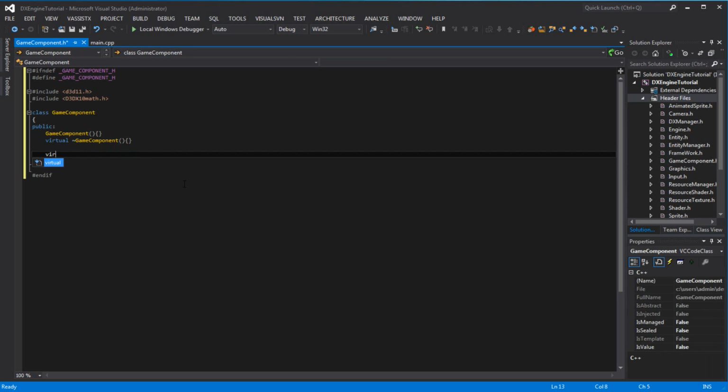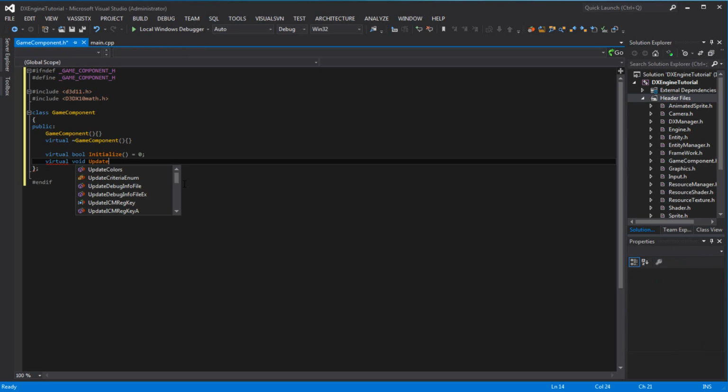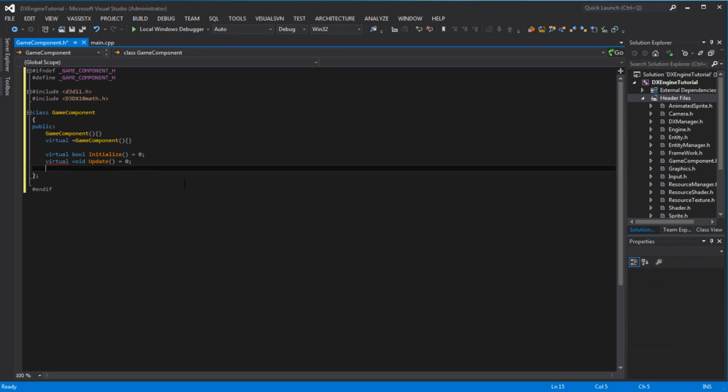So we also want to call virtual bool initialize, and make sure you set that to 0 because it's going to be abstract. Virtual void update, same thing, set it to 0.